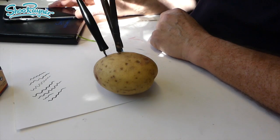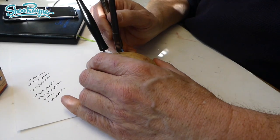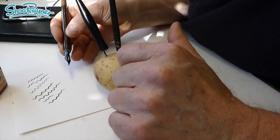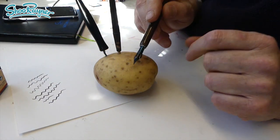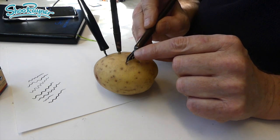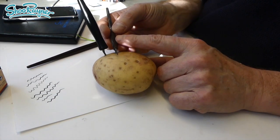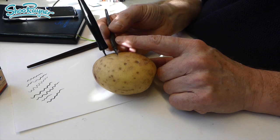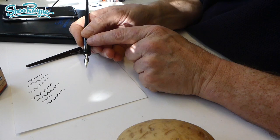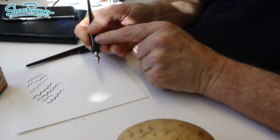So my alarm has just woken me up, and it is time to take my nibs out of the potato. And is there any difference? Actually, there is. I don't know if you can see, but there's a bluey sheen on the original bit, and there isn't on the bit that's been in the potato. And here, this one's got an instant rusty look. And this one, again, it looks like something has come away from it.